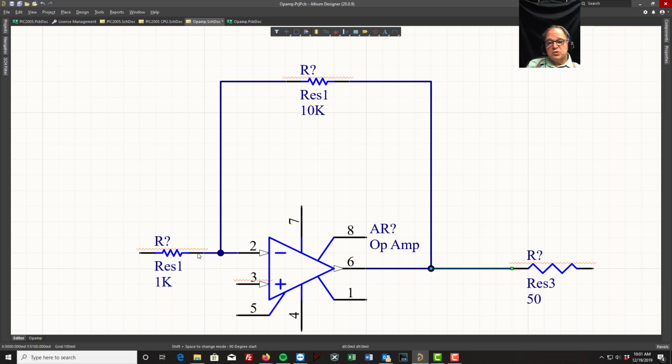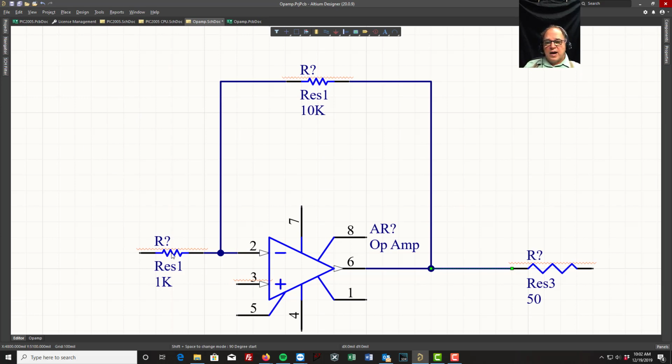It would actually take this right-hand node here, and that would be the same as the right-hand node here. Well, that's not good. That would basically short out this resistor. And then the right-hand node here to the right-hand node here. That's not good. I'm shorting everything out, right? So we don't want to do that. There's ways to fix it.